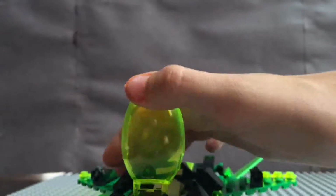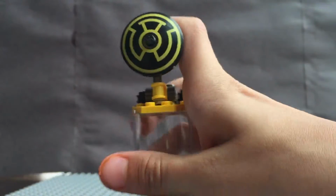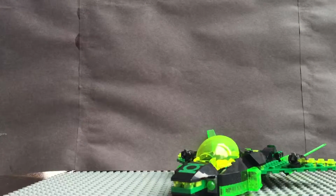I forgot to mention, this piece is printed, and also this piece is printed. There are no stickers in the set. And there were two bags. They didn't have any numbers on them. And one instruction booklet. That's pretty much all. Let me just get everything in here so you can kind of see it.